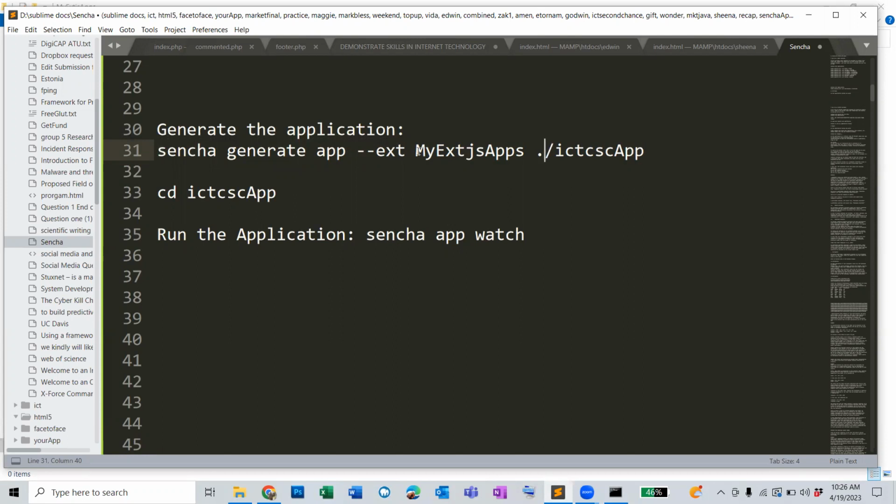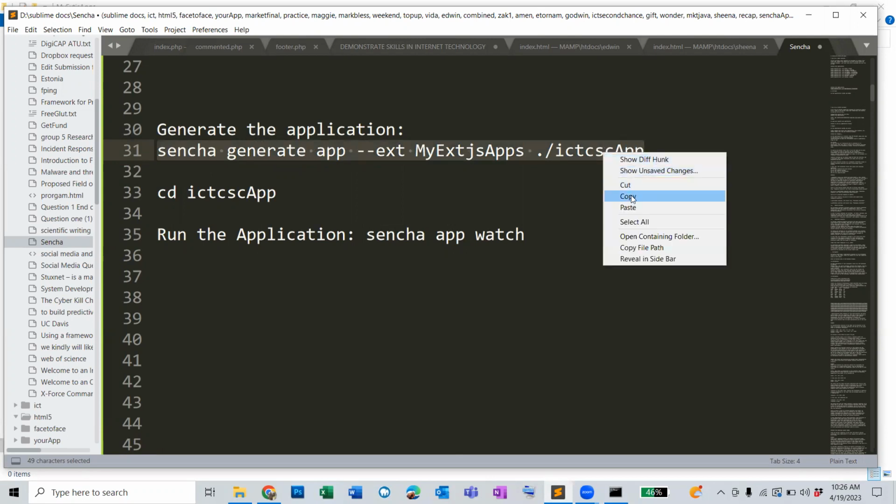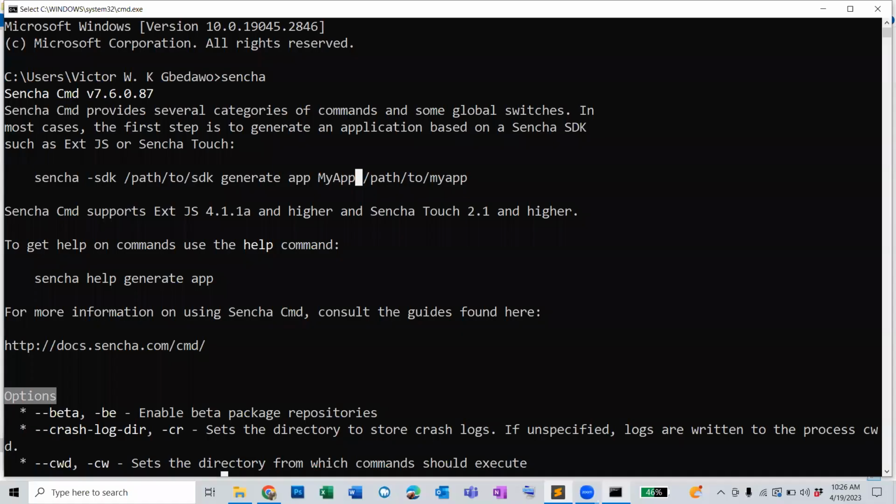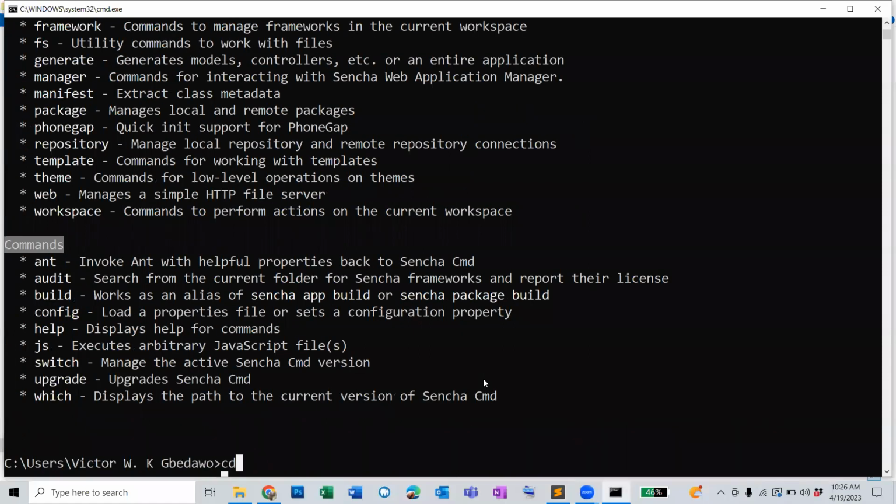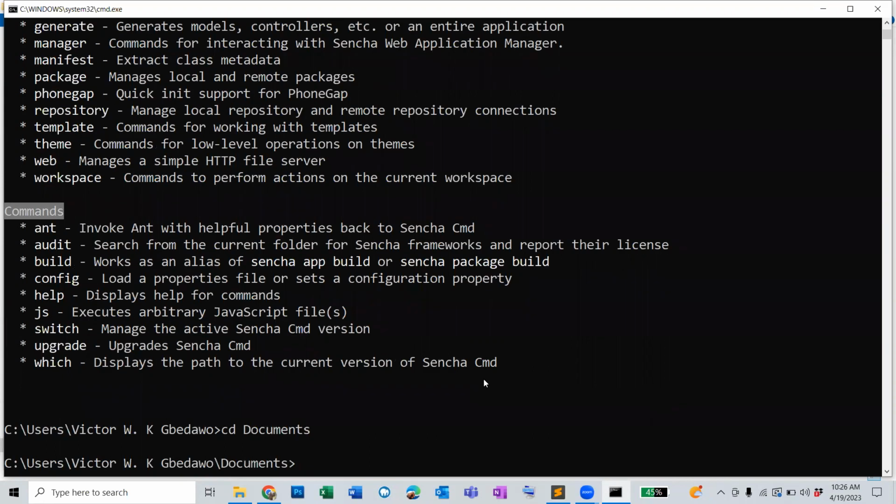So I will navigate into it. Here I'll type cd. All right, it's in my documents. Okay, cd my ESJS app.